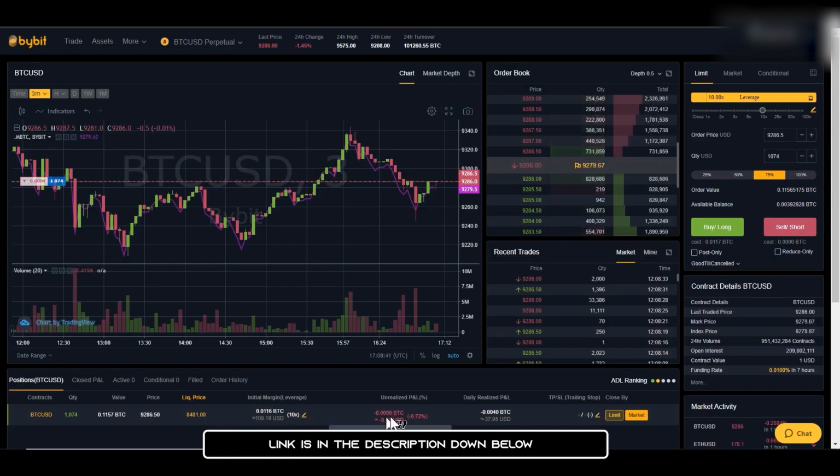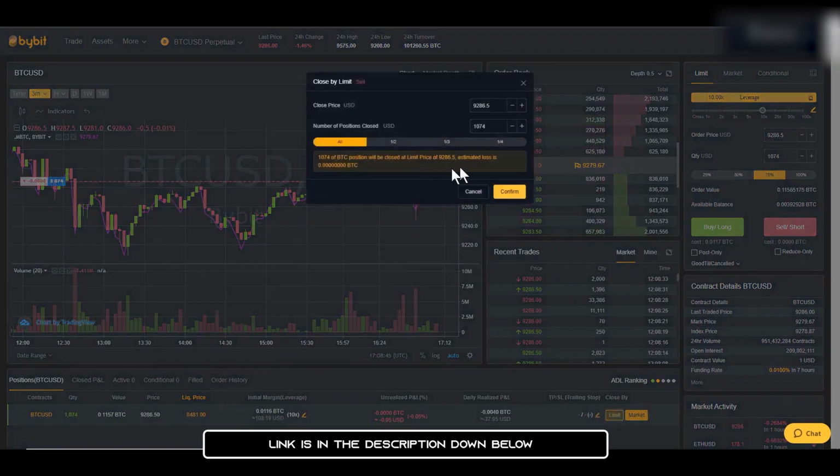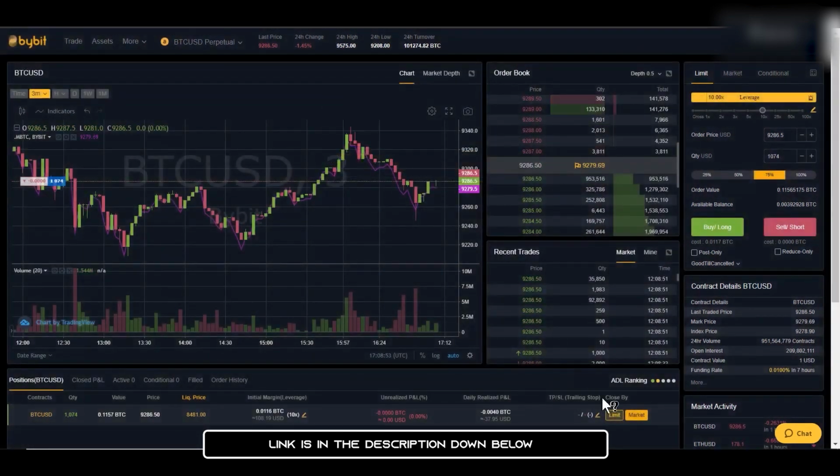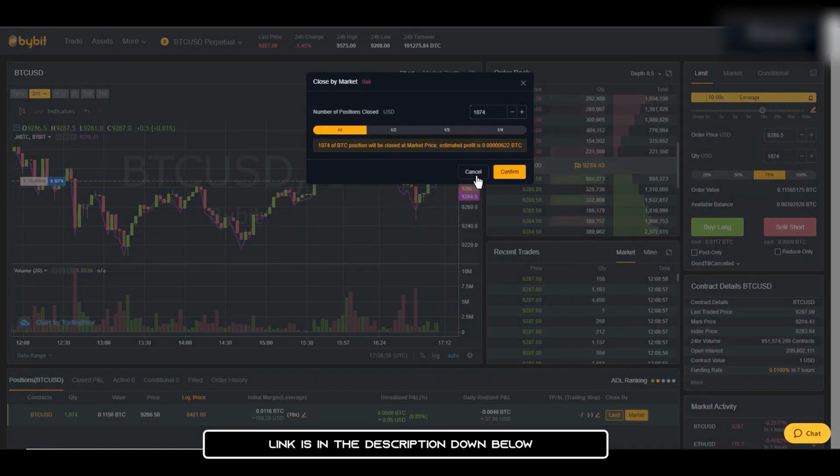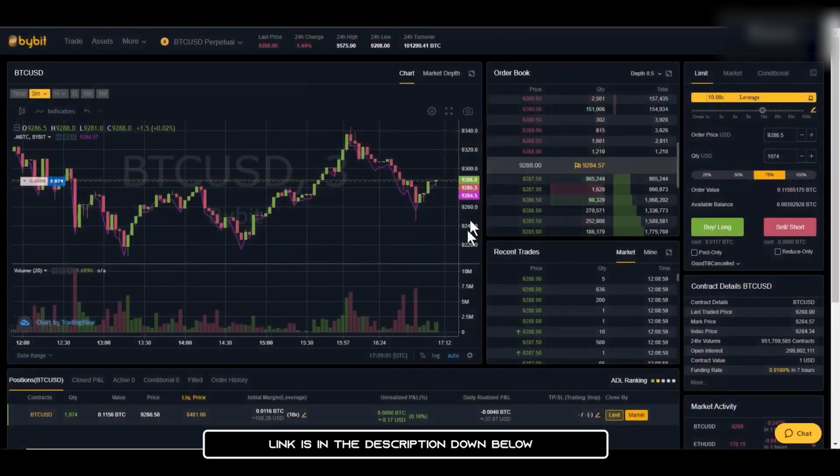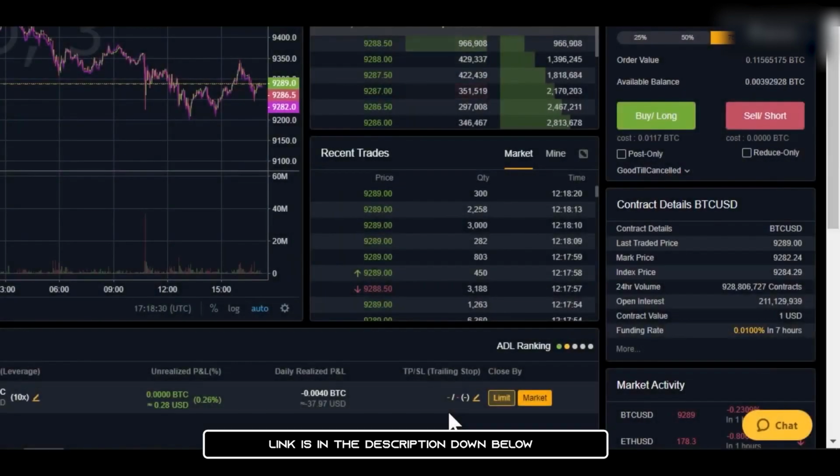And then you got your position. So here is where you can close your market, so your position, so you can close all of your profits if you're making profits, or if you're losing money, whatever. Same with market, it will close you with a fee, but it will get you out automatically right when you're ready. I'm going to show you guys how to set a stop loss now.